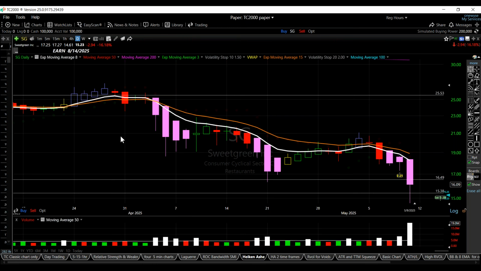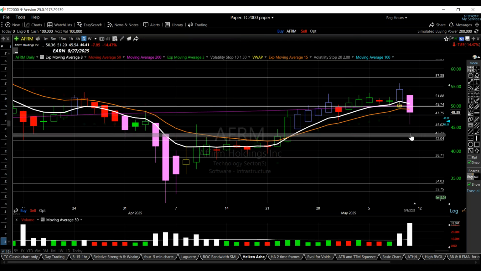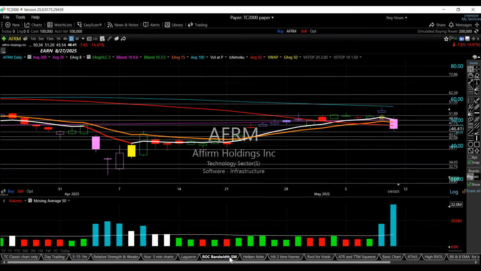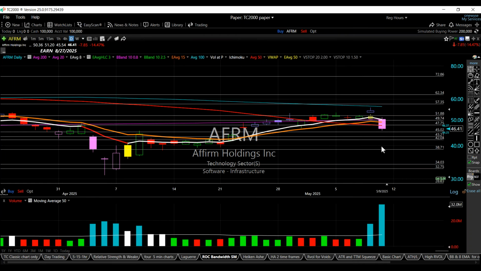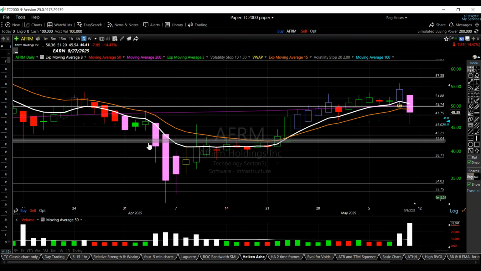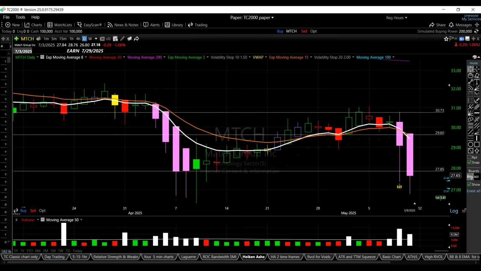All right, and one other one that's a fairly big name is Affirm, big Heiken-Ashi reversal yesterday in Affirm. All right, there's the Heiken-Ashi, there's the regular candle, there's what it looks like. Okay, so that's a Heiken-Ashi reversal. Affirm is a good short setup for Monday. Okay, so those are what the Heiken-Ashi candles look like. One other short, by the way, that's a nice one is Match, beautiful one there.